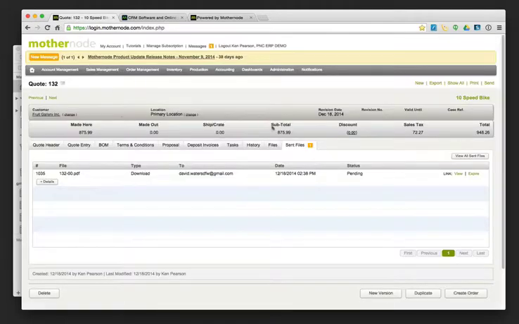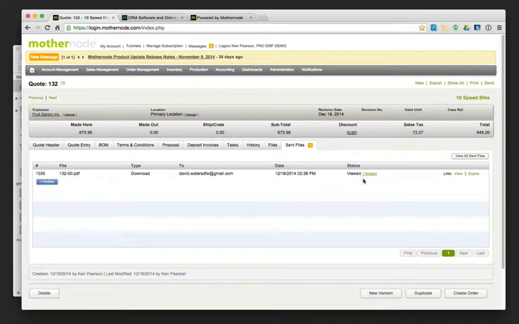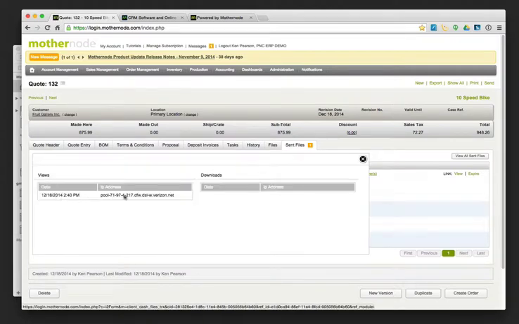Now I'm not going to download it yet because now I want to go back to my experience over here, and I'm going to click on the sent files again, and now we're going to see the status is going to change to viewed 1 time, plus my blue details box now includes information. So this shows now when the person viewed it, and the IP address that's in here is actually stamped in there because we're not asking for the person to authenticate and sign in, but the IP address is going to give us an indication that it wasn't somebody in our office. It's not our IP address that downloaded this, so we know that's basically the customer's.